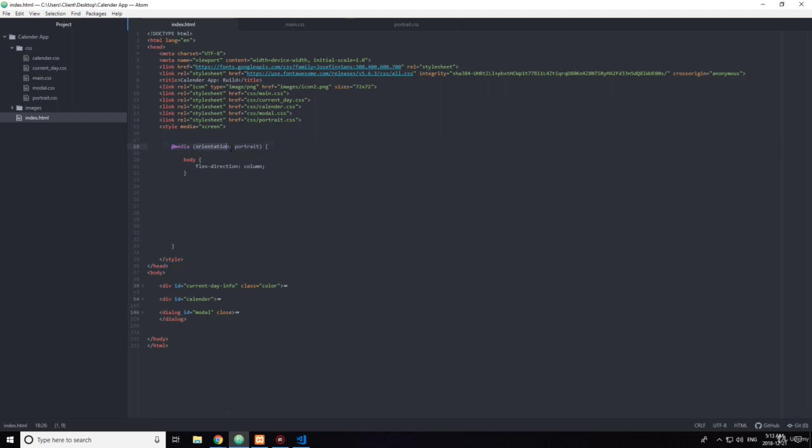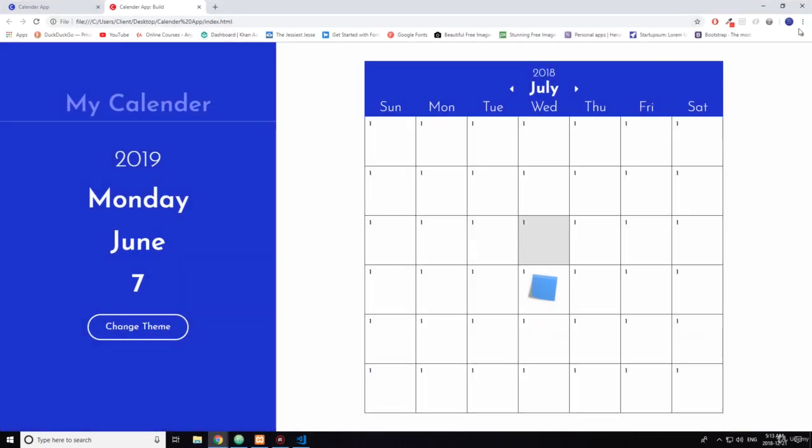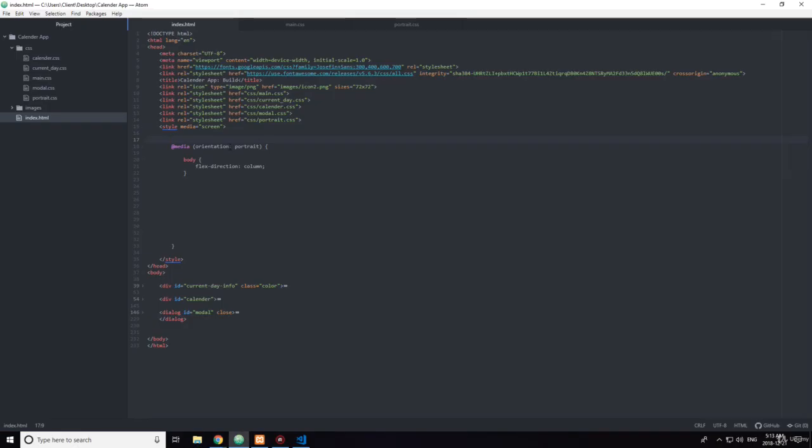So it's basically saying, check if it's in portrait mode. By portrait mode, the if statement wouldn't literally say portrait mode. It would say something like, if the total height of the screen is greater than the width, because that's basically what portrait is.